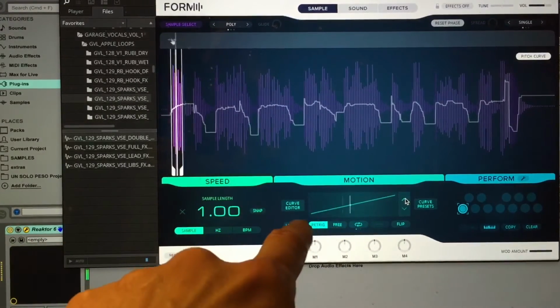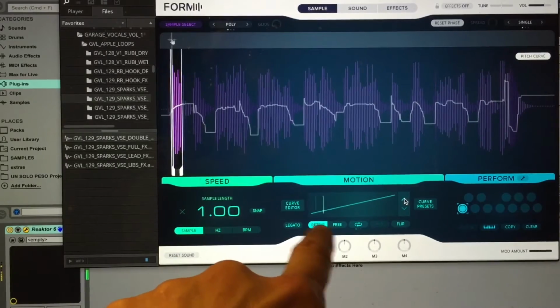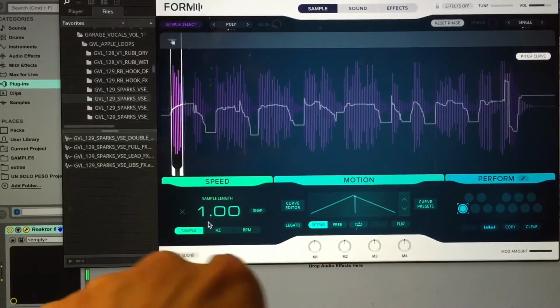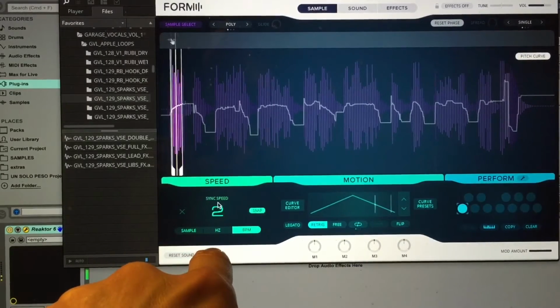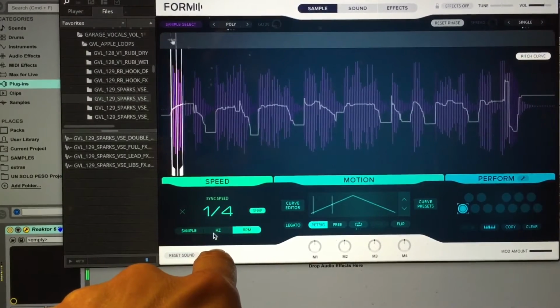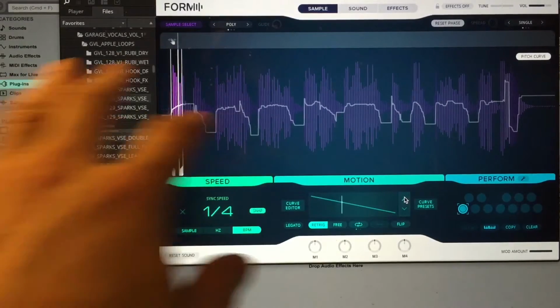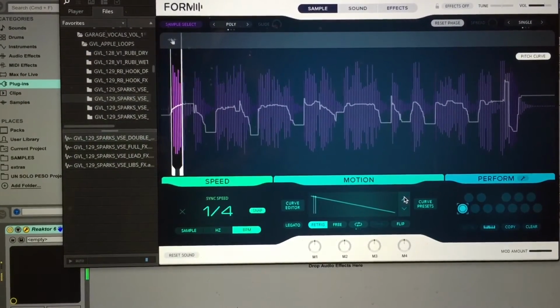So let's do another kind of curve. Adjust here with the BPM. This is just this section right here, which is basic stuff, but you're going to start getting the idea of how cool it sounds.